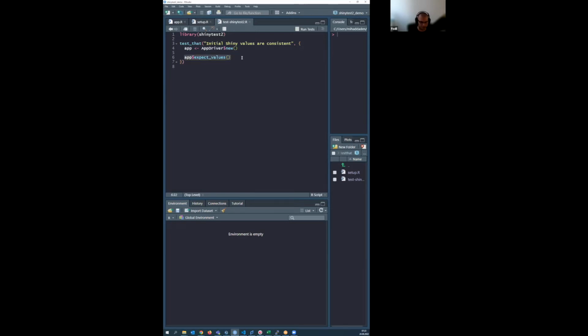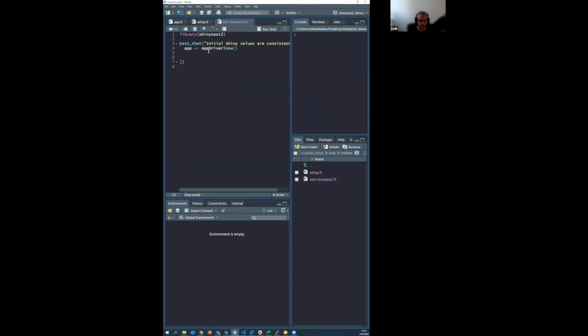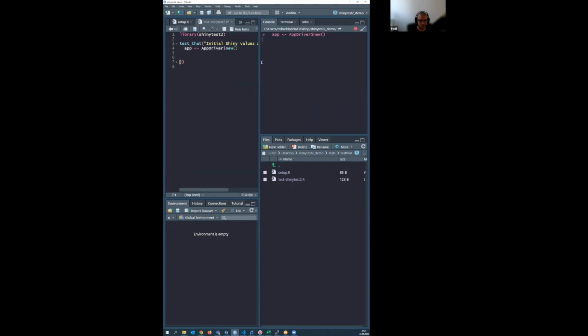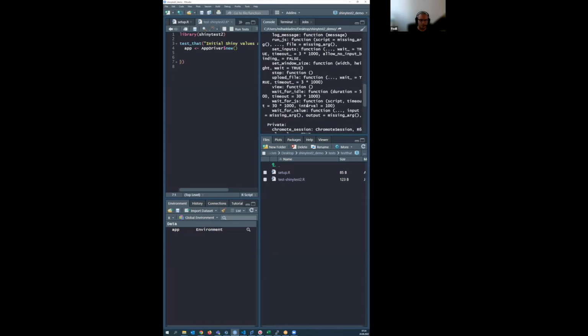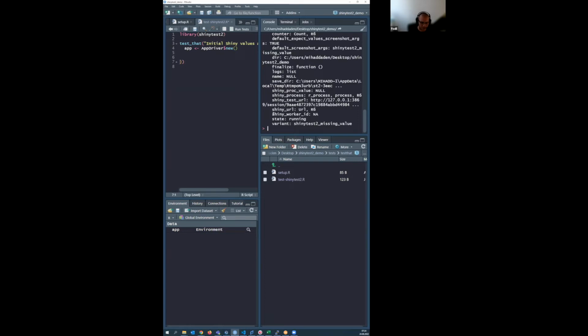we remove these expect values. What I can do is very simply, I can load shinytest2, it will be load. And if I run this AppDriver new, you can see that I will have an object here. I think it's an R6 object. R6 is just an object-oriented paradigm, and it's extensively used in the R ecosystem with a set of functions. And actually here, my app is running, but you don't see it, right?